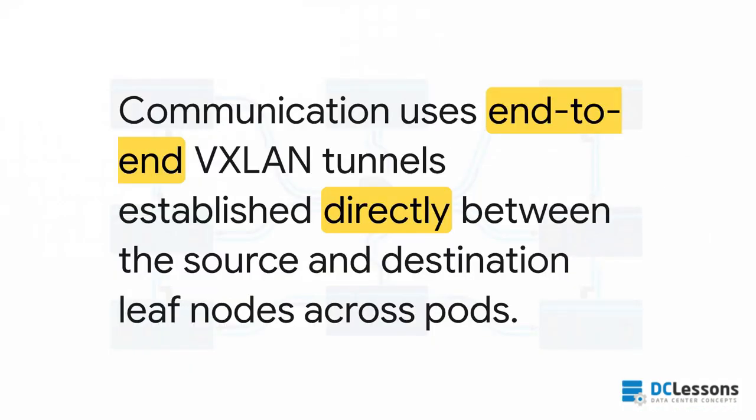And here's the thing you have to remember. It's all about efficiency. Once the endpoints know about each other, the traffic doesn't take some weird scenic route through the spines. No way. It's a direct shot. A VXLAN tunnel gets built directly from the leaf switch in Pod 1 to the leaf switch in Pod 2. The spines in the IPN in the middle, they just become the highway that this tunnel travels over. It's a direct, point-to-point data expressway.